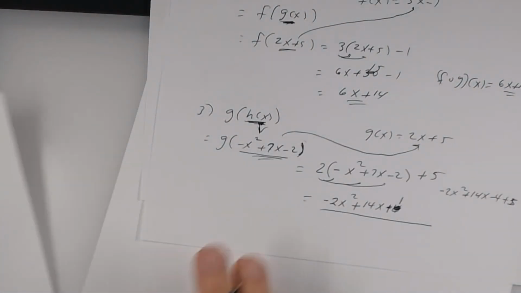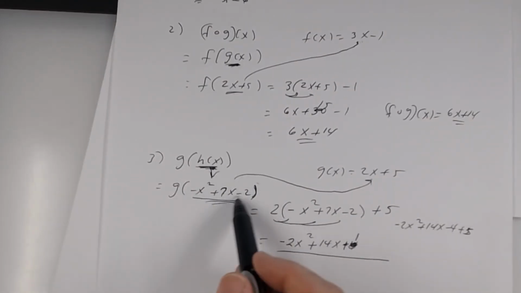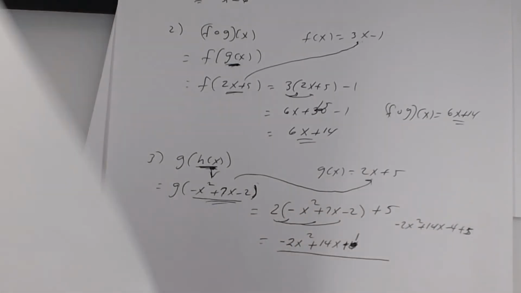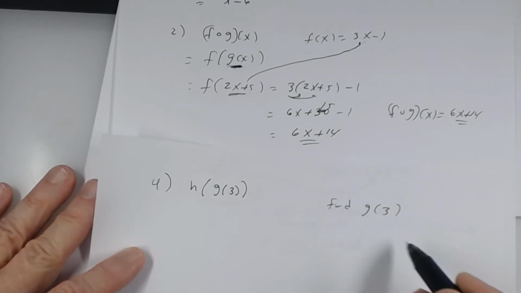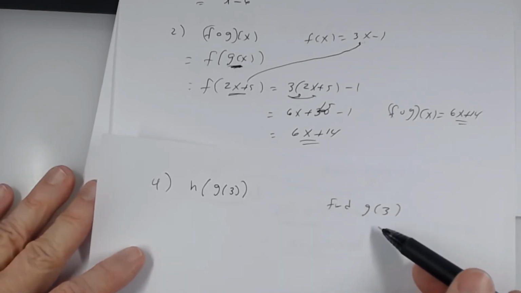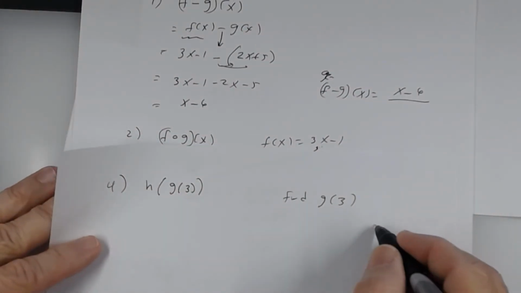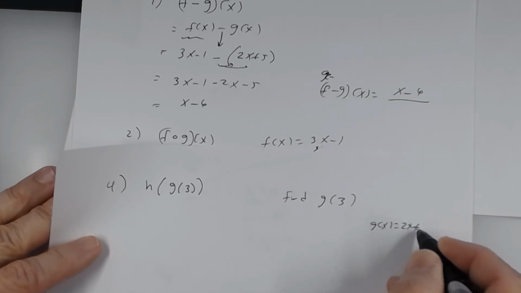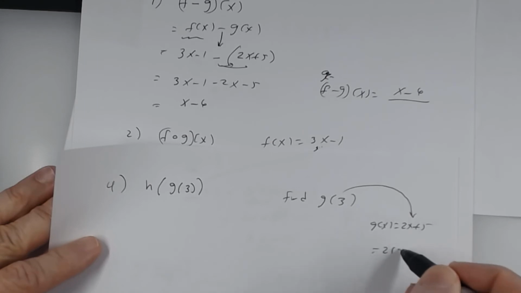Just like we did here, I said we got to find h of x first. Well, what was h of x? Well, this expression here. So here I got to find what first? G of 3. Now that's on today's test. So how do you find g of 3? In the function g, though, right? So g of x is this. So we see the variable x, you're going to substitute 3. So that's 2 times 3 plus 5, which is 6 plus 5, which is 11.